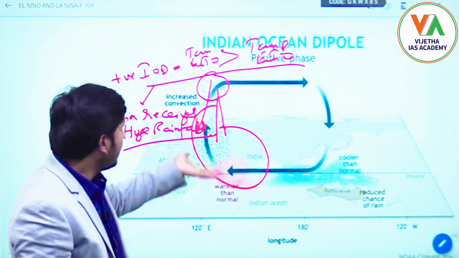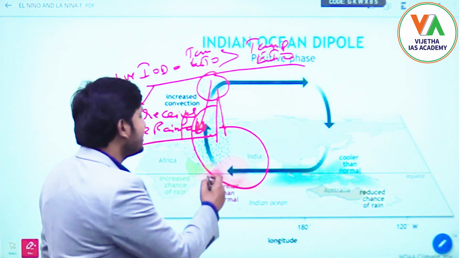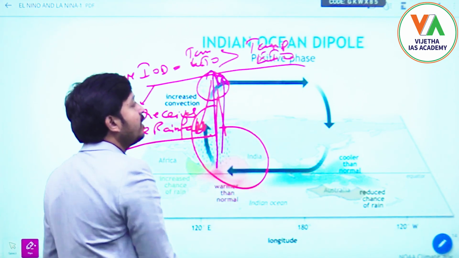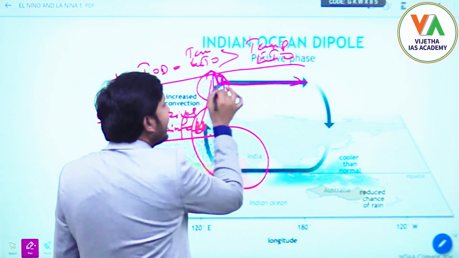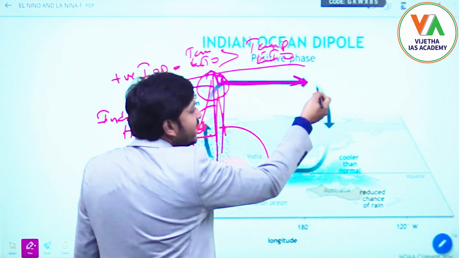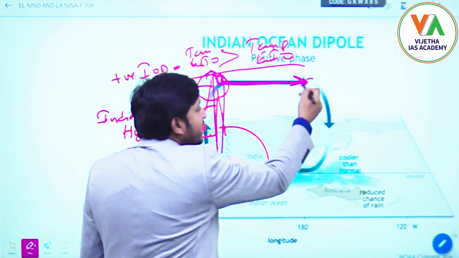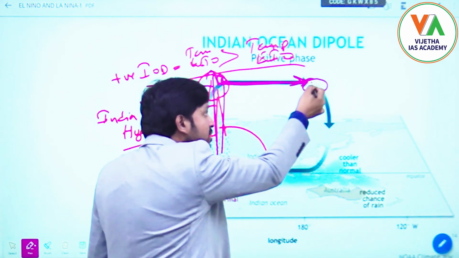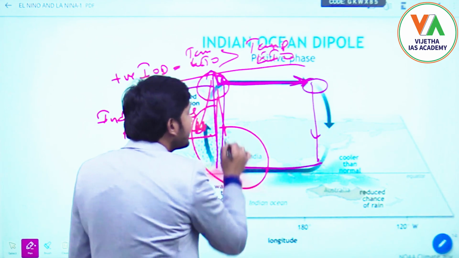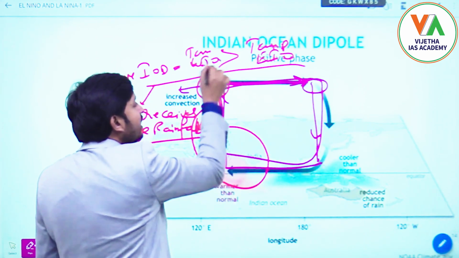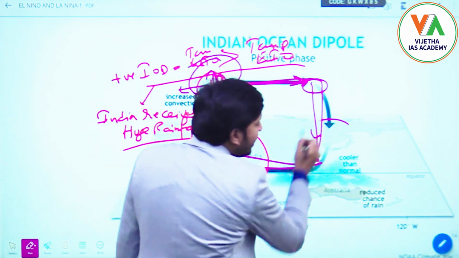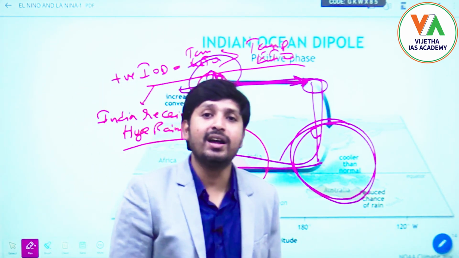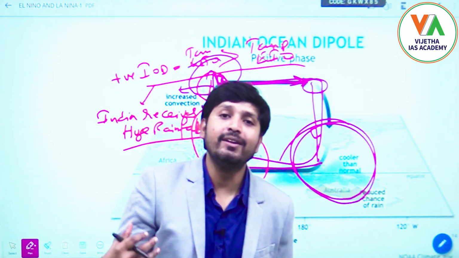And as we have seen, the air which is rising here, after hitting the tropopause, will take different directions. Once after reaching here, it will become cooler, and in the process its density or weight will increase, so it will descend here. So a kind of cycle can be seen here, but a huge amount of rainfall will occur here. But as air is descending here, this entire region of Australia and Southeast Asia will become very dry.